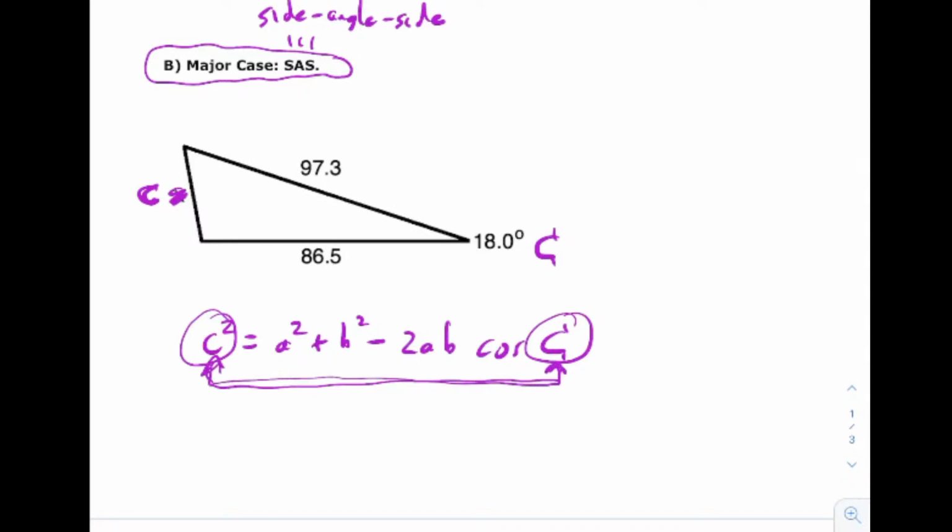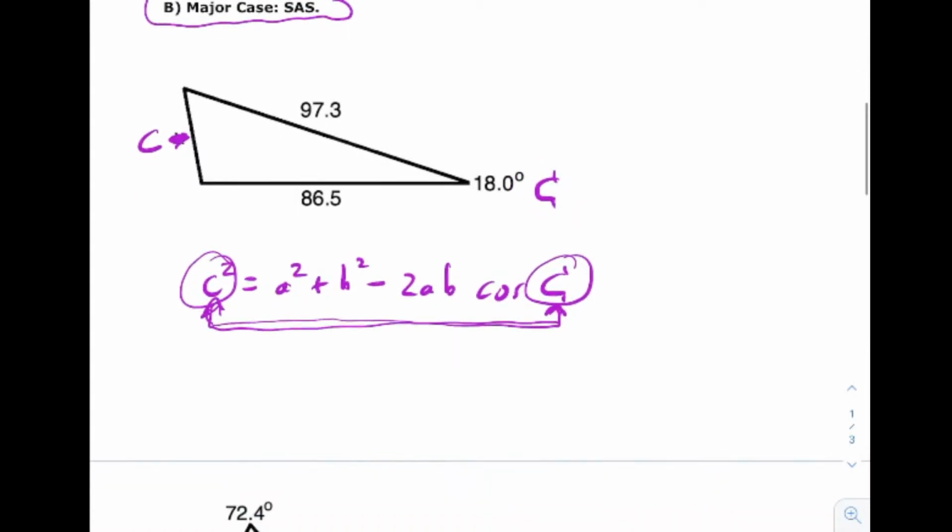That's actually what I always do. If they label a triangle and they have A's and B's and C's and D's and thetas and gammas and phis and whatever else, I just say, yeah, that's nice. I'm going to call it a C, and I'm going to call it an angle C, capital C. And then I can use my formula without having to monkey around looking for a different version of the formula.